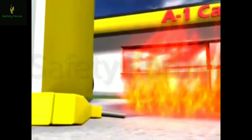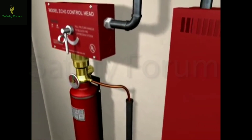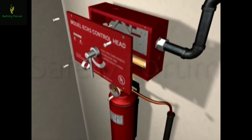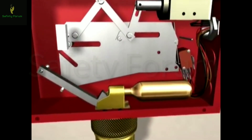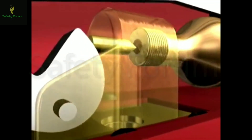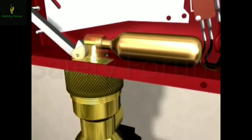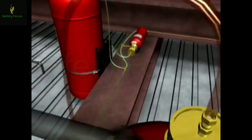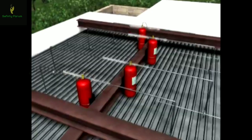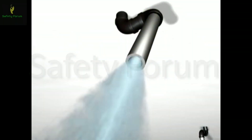Simultaneously, a fuel pump shutoff switch is activated to discontinue the fuel supply. Once system actuation is initiated, the fire release panel sends a signal to the electric control head connected to the nitrogen gas cylinder. The solenoid within the electric control head causes the release of a pin that punctures the small CO2 cartridge. CO2 pressure opens the valve to the actuation cylinder, releasing compressed nitrogen throughout the piping network to the dry chemical storage cylinders, which in turn discharge dry chemical agent onto the fire through nozzles designed for maximum coverage.